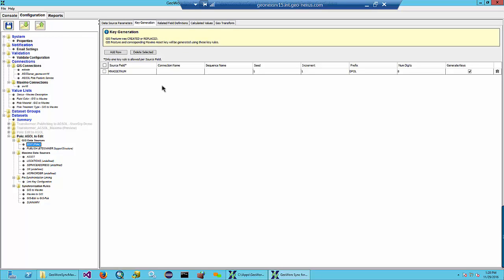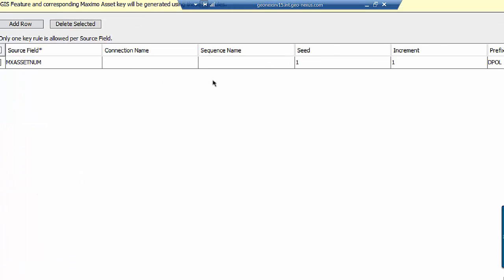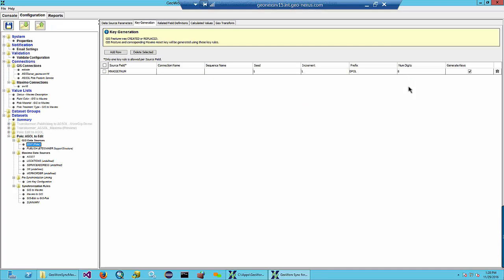Additionally, we're able to dig into the next available asset number, the asset registry inside of Maximo. We're able to identify which fields we're going to use and, ultimately, how we want to dictate or manage the numbers. In this case, whenever we create a pole, we're going to assign a 4-character prefix. We'll start the count at 1, increment it by 1, and go up to a max of 8 characters across that pole. So again, it's a way to adhere to any sort of logic that you may want to enforce in your organization, which we can support through the synchronization process.